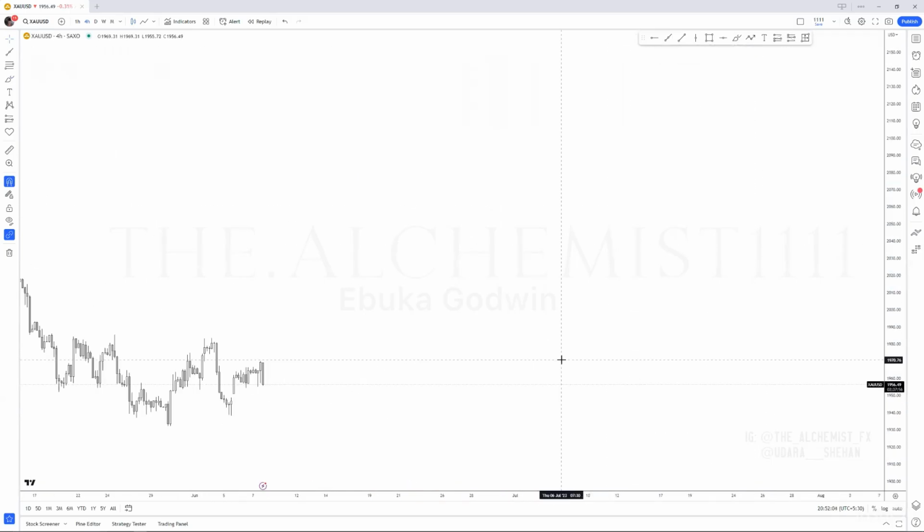So we had a few, right? We had two continuation trend lines, bullish and then bearish, and then the break and retest reversal trend line, and then the break of the reversal trend line.